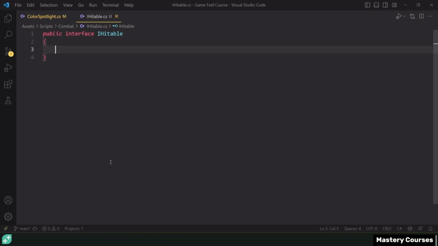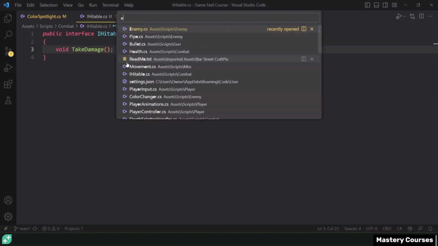In this case, we just want to implement a void take damage function. Now, inside of an interface, we don't really need or even really want to declare this as specifically private or public, because with the public interface, this is a contract, and we can't actually declare this as private. It will always just be public. And let's actually see what this looks like.